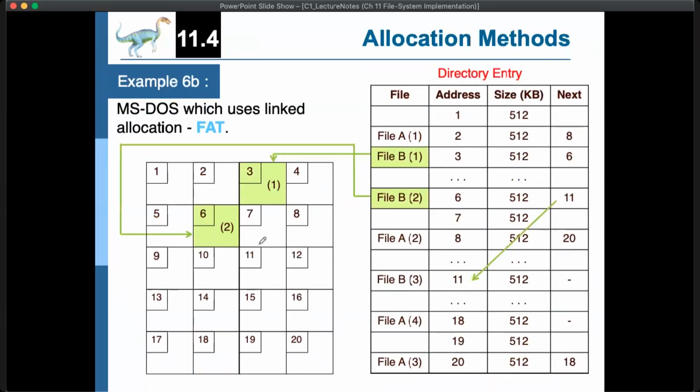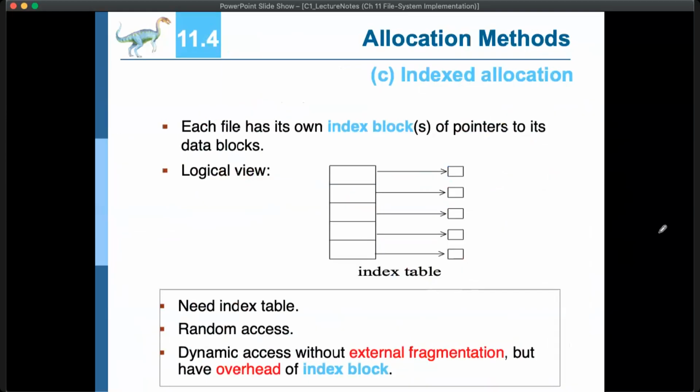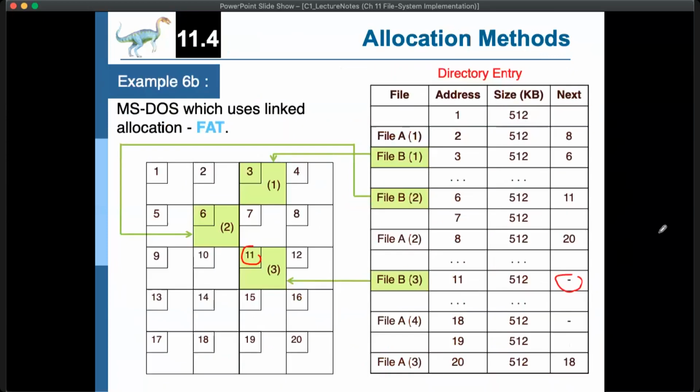So here is 11. It goes to 11 next. Then next goes to 3. And then this is the end of file here. No more of file B. So they will finish.